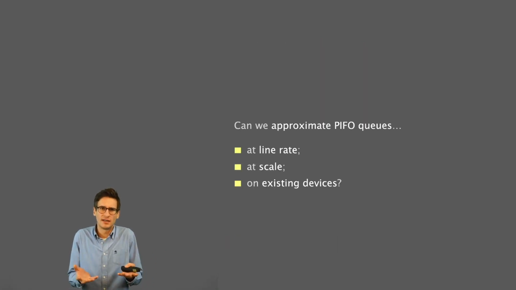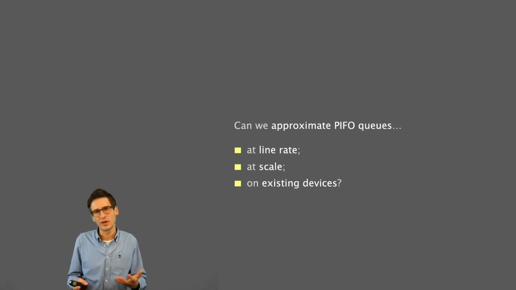So the question of our quest was: okay, we cannot really do it today, but can we approximate it? And if we can approximate it, how well can we approximate it? We would like to approximate it at line rate, at scale, and on existing devices. And can we do that? The answer is yes, otherwise I wouldn't be here speaking.